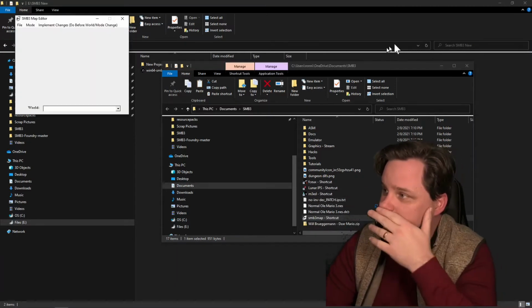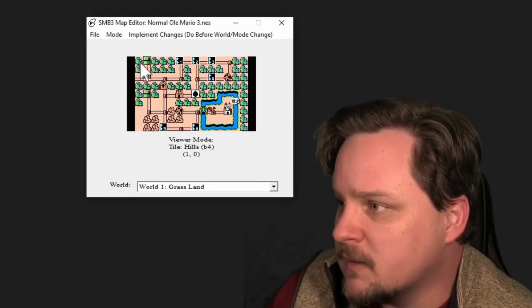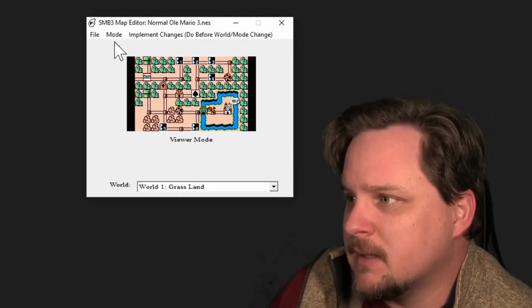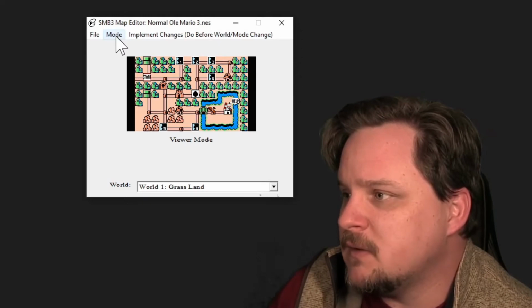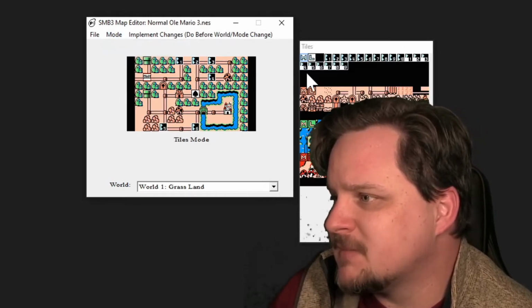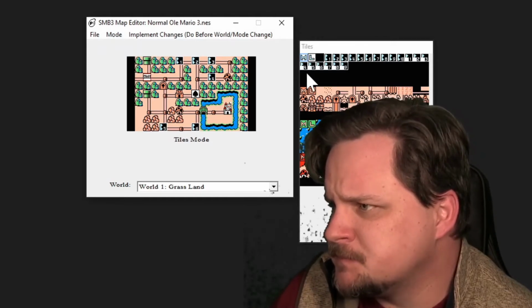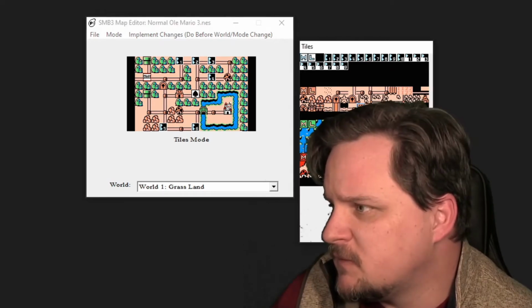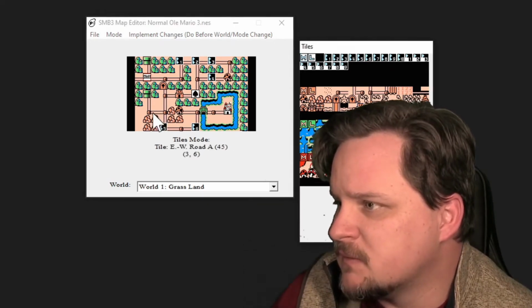Let's open up the map editor again. Let's say that you left this here. Why would you do that? I don't know. Doesn't seem like a great idea. But let's say that you wanted to make a special level, one that is after the fortress. Just say it's another kind of fortress.